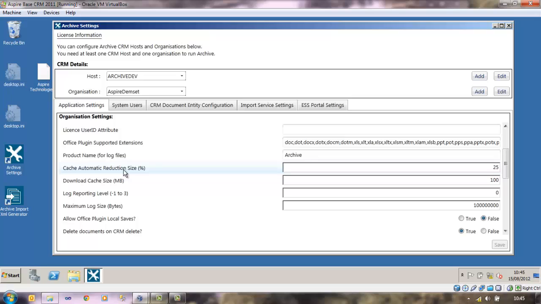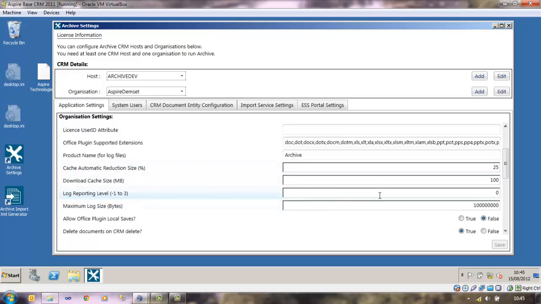If a document is only downloaded once every while, once the download cache gets big enough, that document will probably be removed. This isn't the same as the library, it's just the download cache which speeds things up for downloading documents to your client browser.